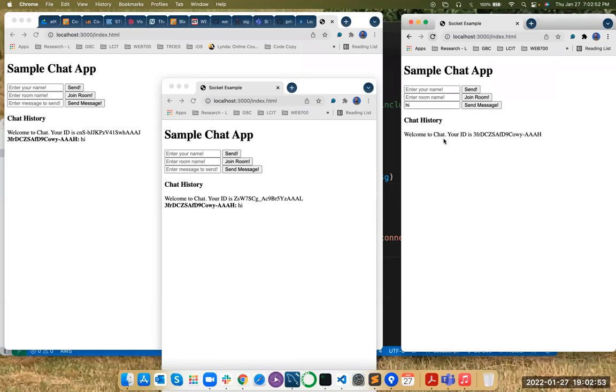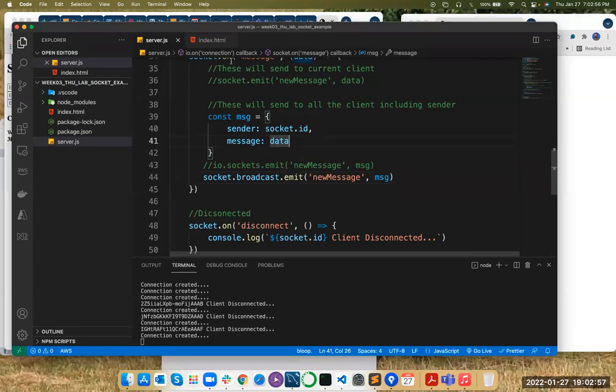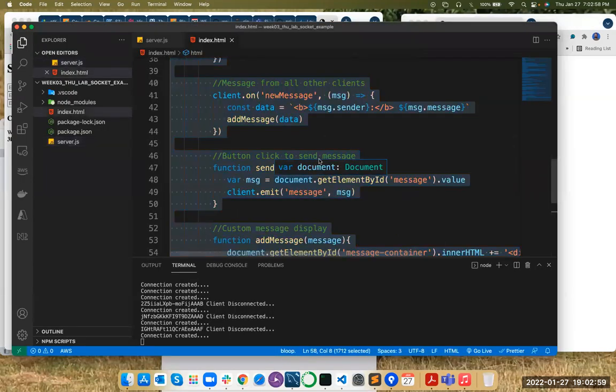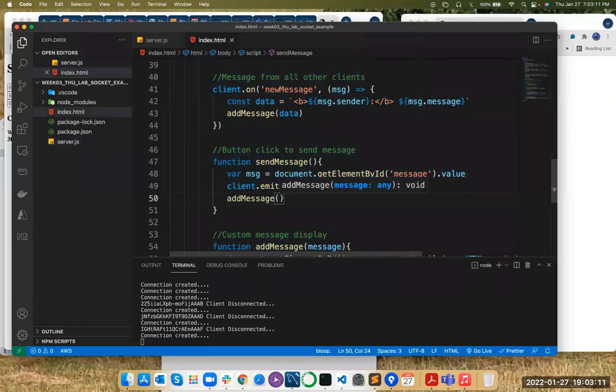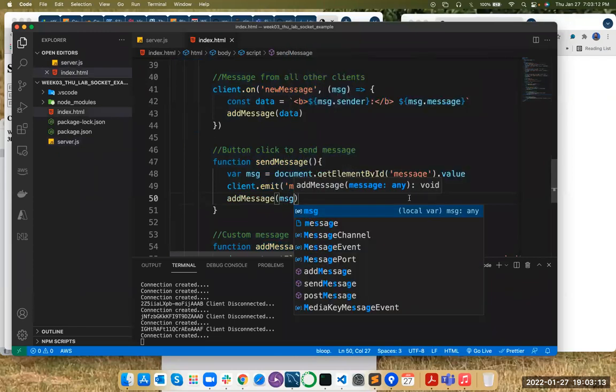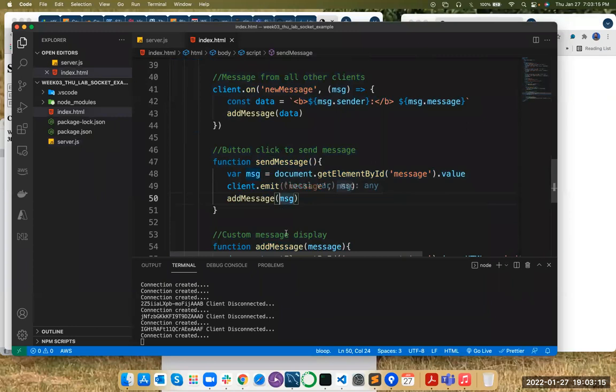Now how can I show the message here? So you are sending the message from here. You pressing the button, right? So right away you can also call the add message here and pass the message here. So it will also display, and you can format that. If it is bold or a different color, it's my message, right?